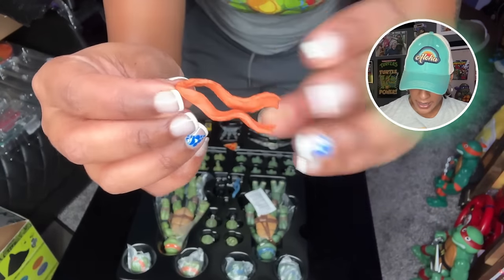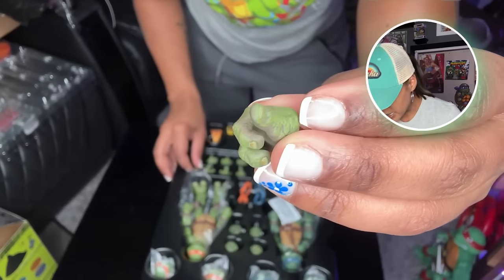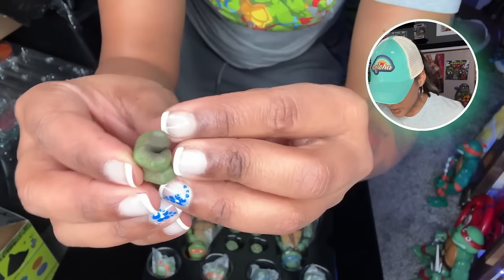He also comes with a bandana, a longer bandana, which I like. I think I'm gonna swap those out. Now Michelangelo, so Donatello's the only one that's only got three sets of hands. So Michelangelo has four. Let's see, he's got the thumbs up, which we love, the thumbs up Michelangelo.